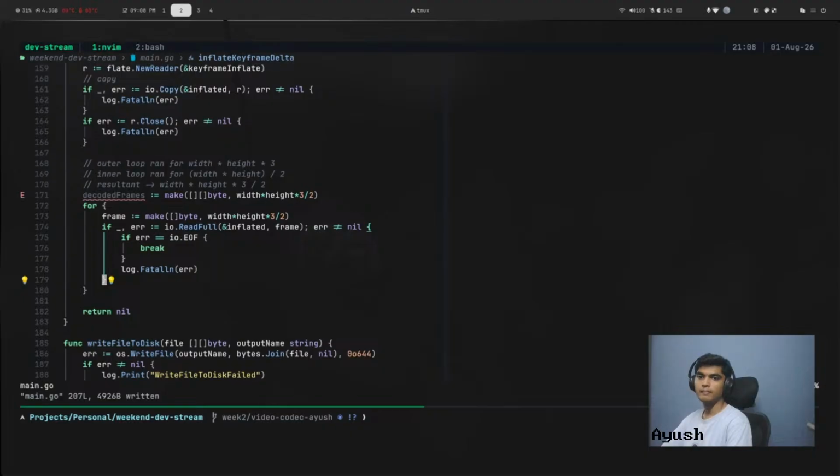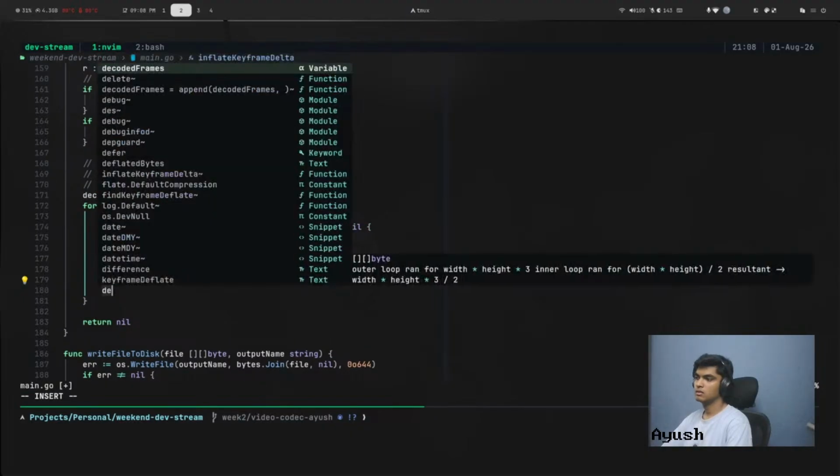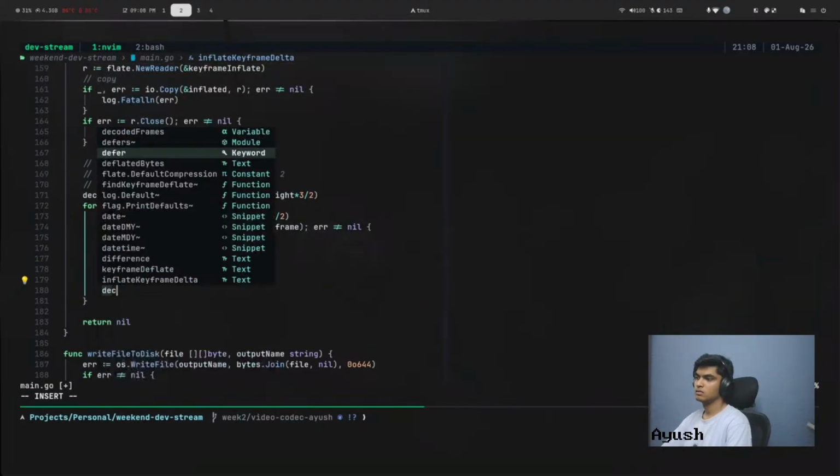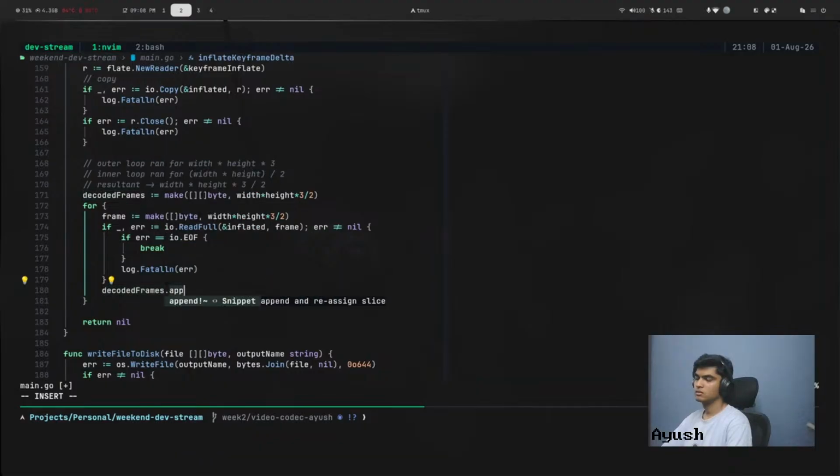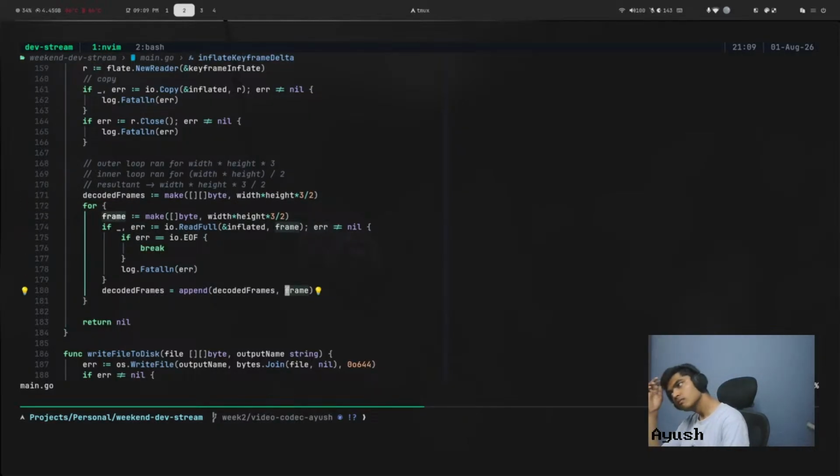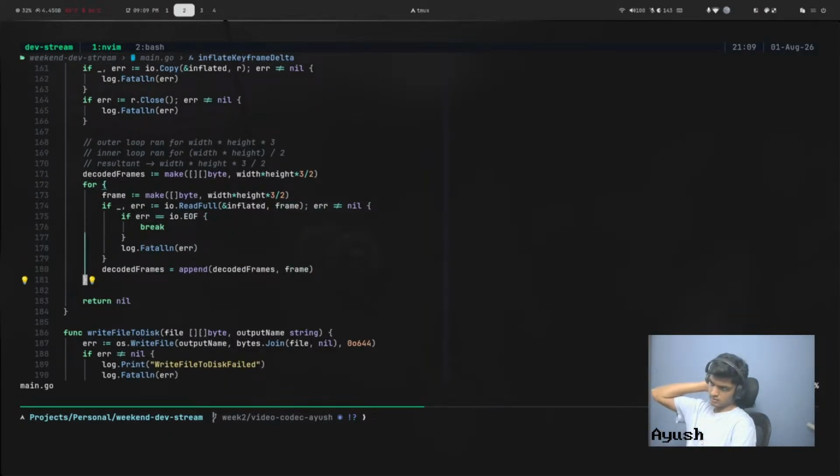Decoded frames dot append frame. See, I don't like that because this is sort of relying on the fact that this is going to run for whatever iterations you want it to, which again doesn't fully make sense to me.